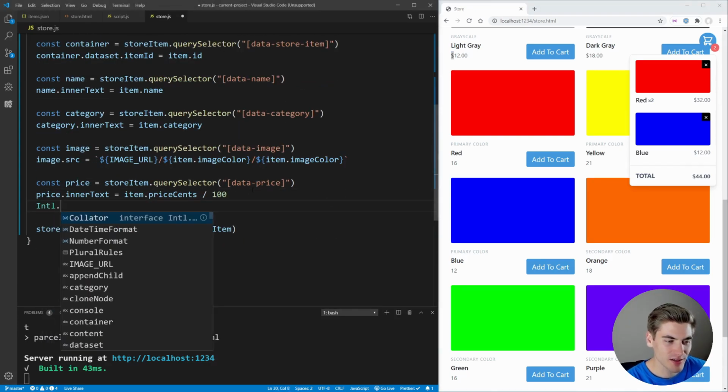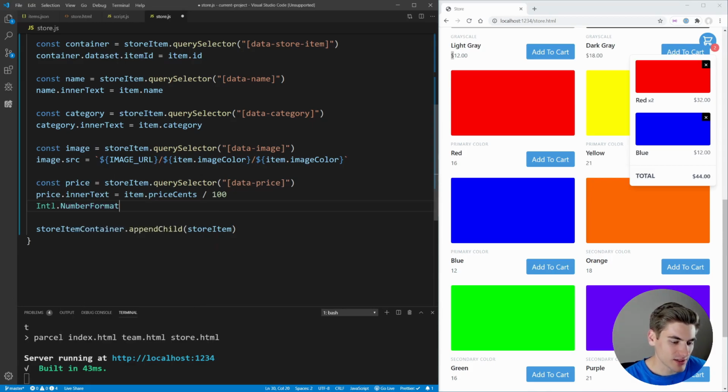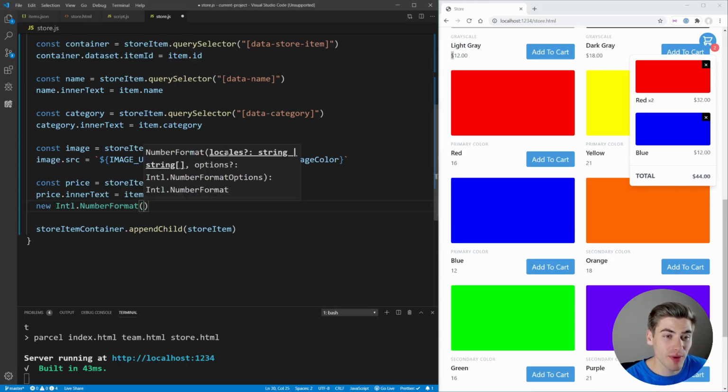So what we can do is come in here and say Intl dot, and what we want is NumberFormat. We're going to format a number in some form of internationalization, which just means a language. We'll hit tab. Then we need to create a new one of these, so we say new Intl.NumberFormat. Of course, no capitals here, since this is an object we're creating. The first thing you pass in is the locale. This is like your language.